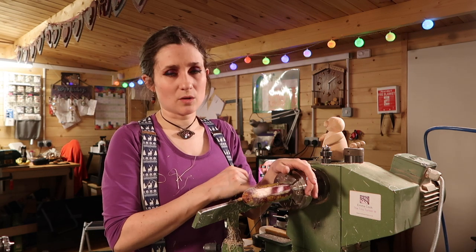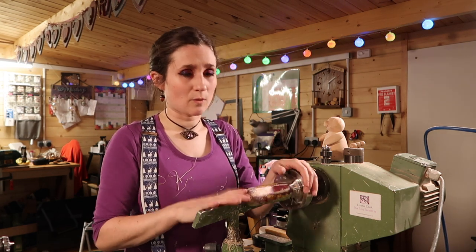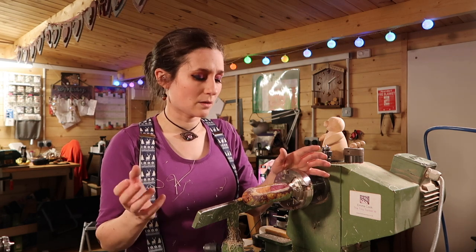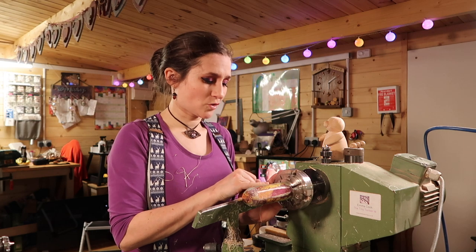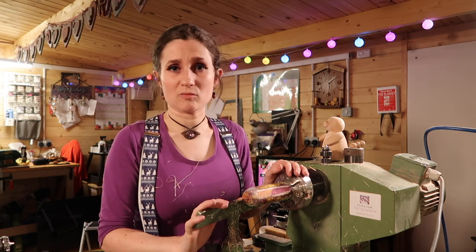So I'm not going to turn this to the usual shape that I do, and I'm not going to turn it as delicately as I tend to turn my finials. So I'm going to leave it a little bit more on the chunky side and just try and make something up.